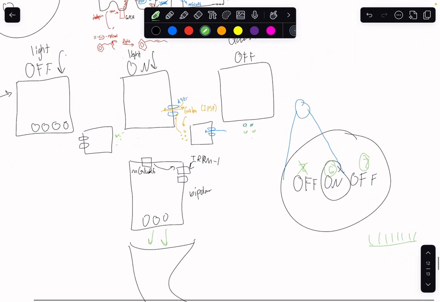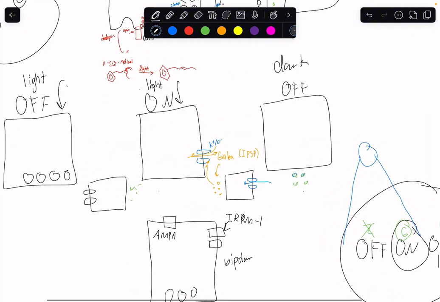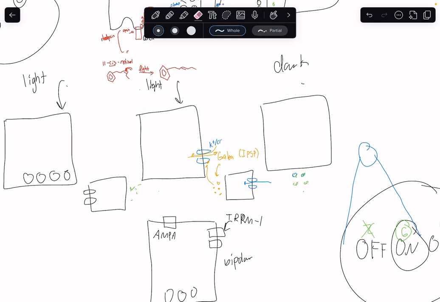We're going to change it up a little bit here, and we'll change this to an off-center on-surround thing. The only thing that changes here is AMPA is in the middle instead of mGluR6. So we're going to have this right here. I'm going to change these up.